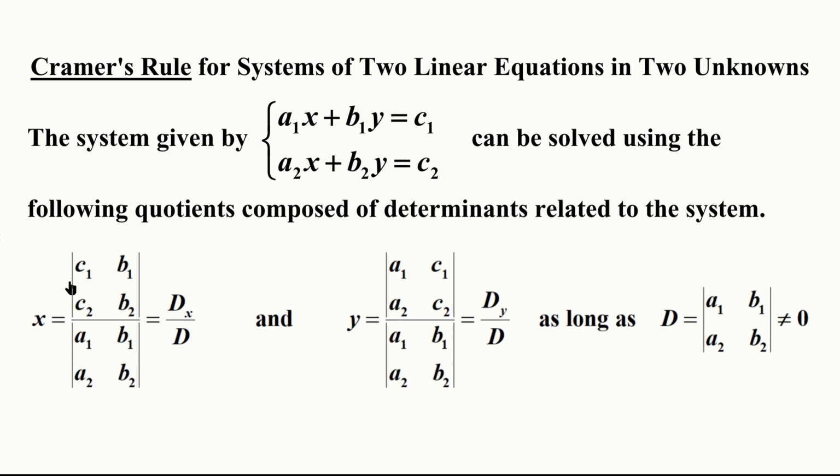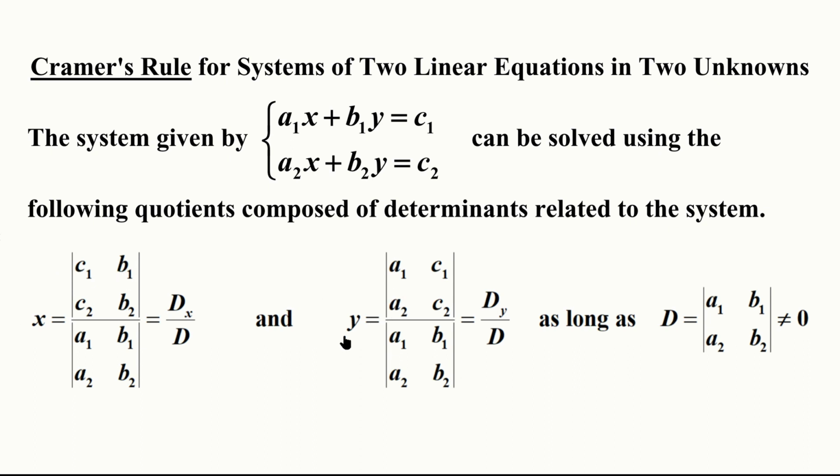Same thing. Now, to get the top determinant, what you do is the following. Whatever variable it is that you're solving for, like x here, you replace the coefficients of that variable with the numbers, the constants on the right side. So c1, c2 here goes instead of the coefficients for x, and you keep the coefficients for the other variable.